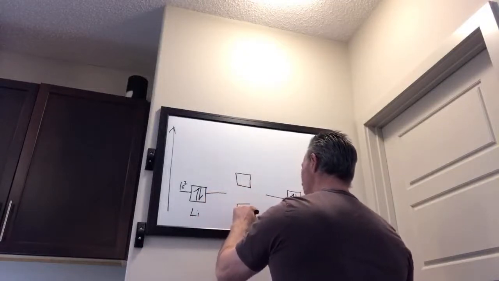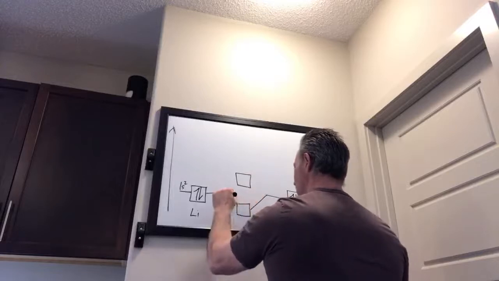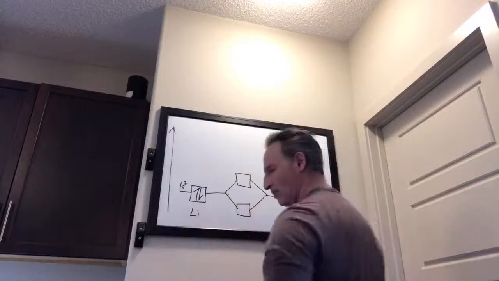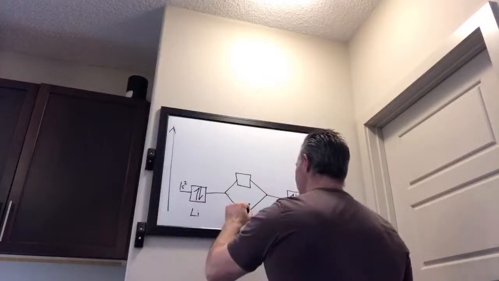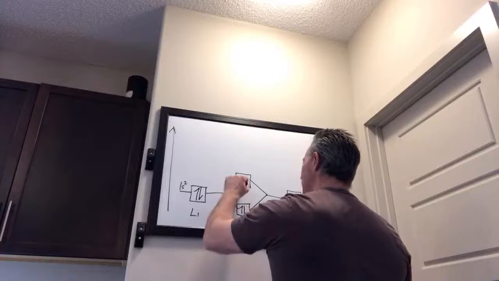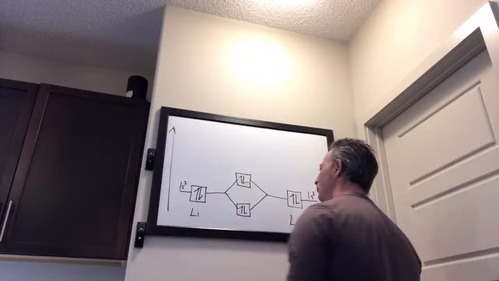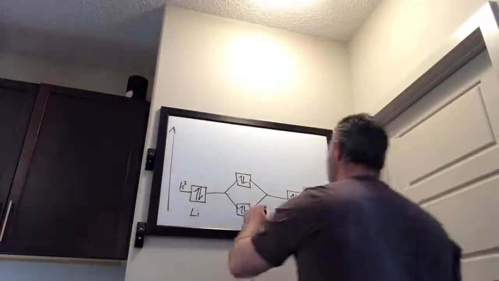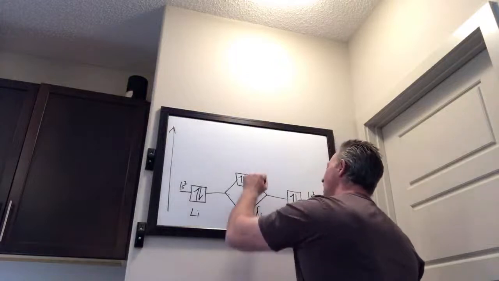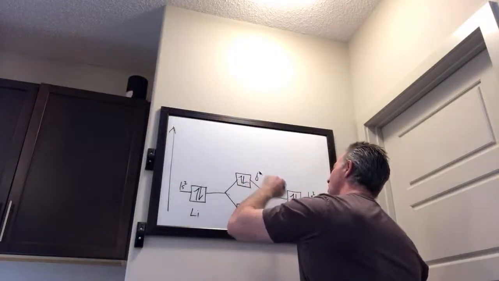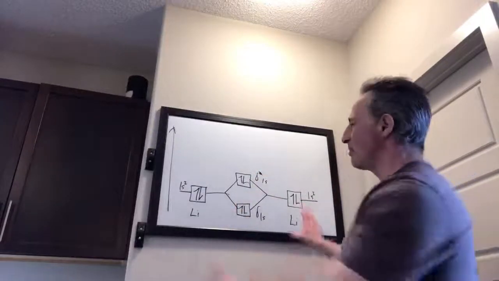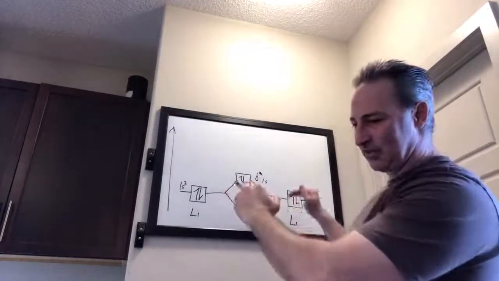You could have a bonding orbital, which is a lower energy, or you can have an anti-bonding orbital. If you have 4 electrons available, the bonding and the anti-bonding will fill up. So we label these sigma. We'll call these sigma 1s and sigma star 1s. If you put a star on it, it means it's anti-bonding. Okay? That uses up the 4 electrons that are in the s orbital at the first level.